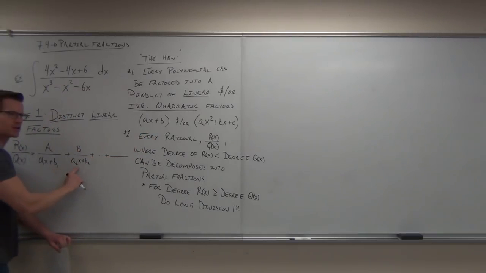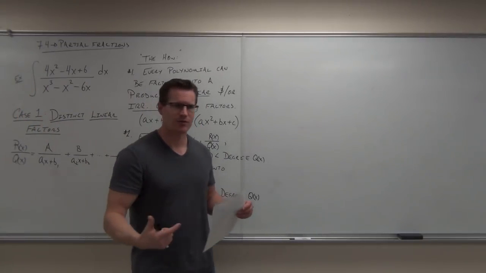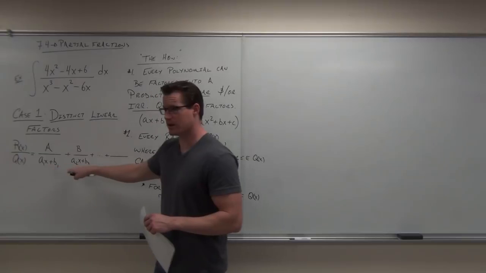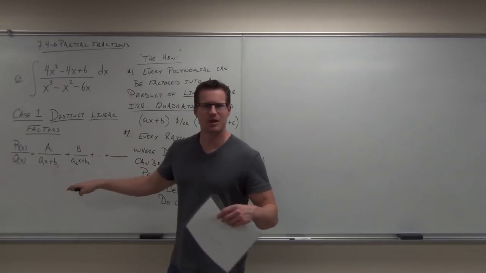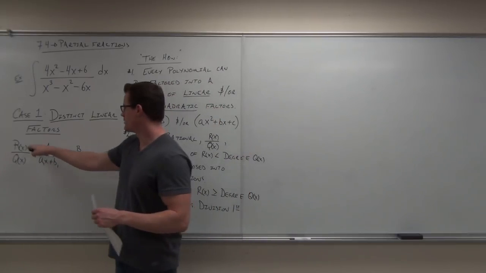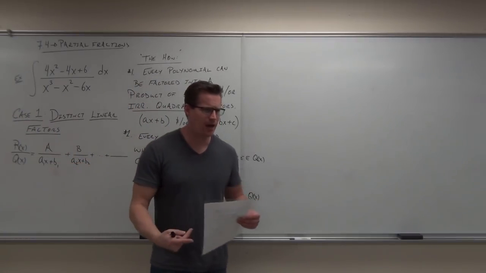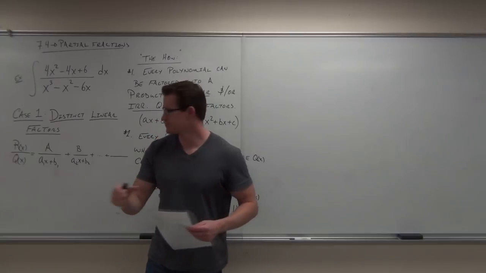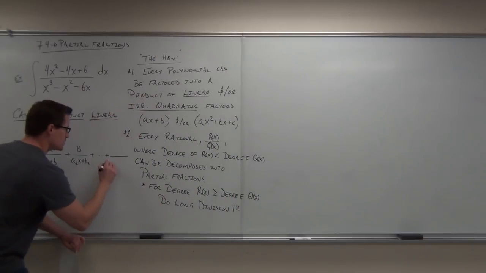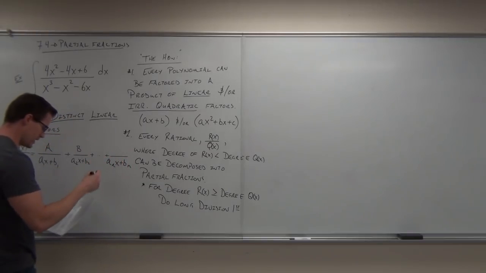This is linear, so basically what we do is we factor our denominator. We see what factors we have. If they're all distinct linear factors, we make up a fraction for every single one of those distinct linear factors. I know this might be new for you, but are you okay with the idea here? Are you sure? So, we've got a polynomial. We factor the denominator. We look at what type of factors we have. If they're all distinct linear, we write a fraction for every single one of those distinct linear factors until we get to the very last one.